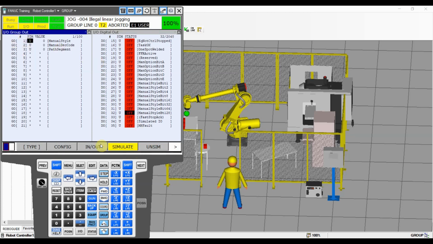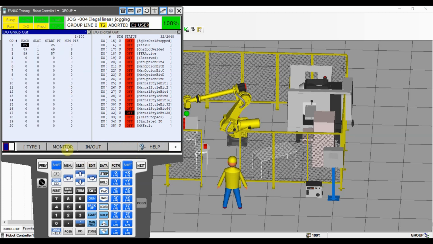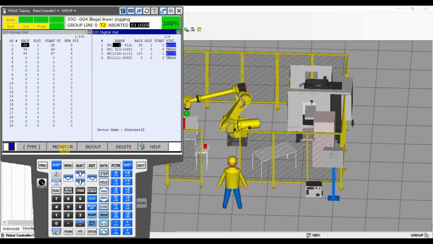So guys, that's how things are assigned. You're going to take a look at what device you're using, you're going to match it with your digital output, then you're going to count how many outputs you want to offset, and then you're going to say how many you want to use.